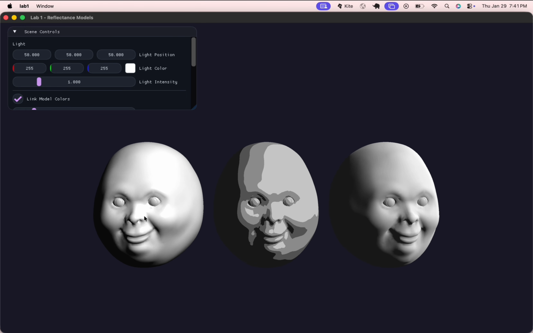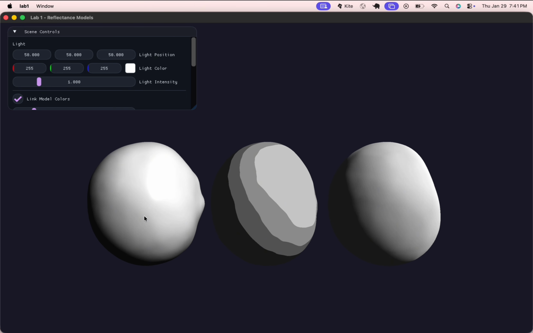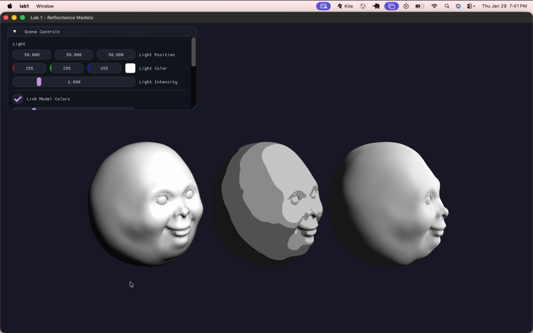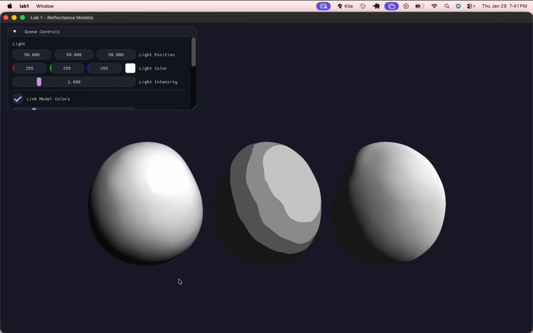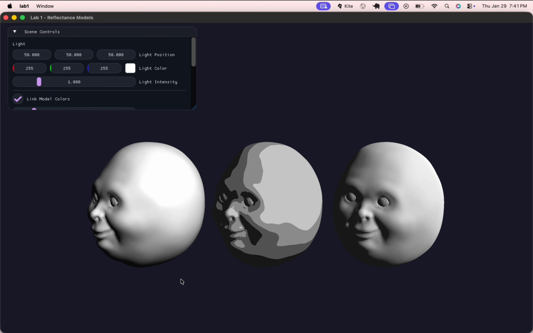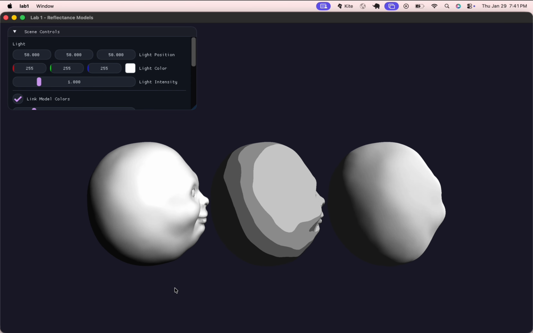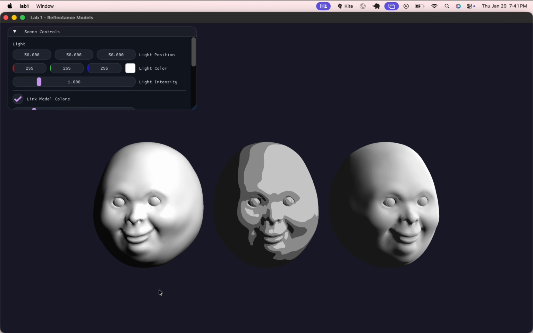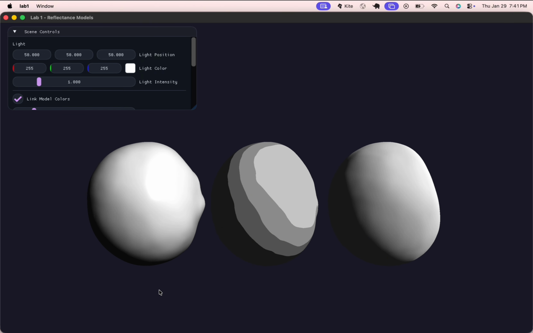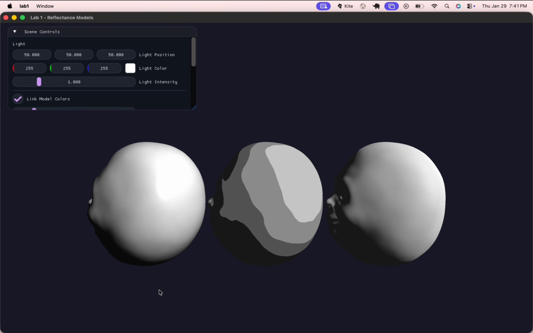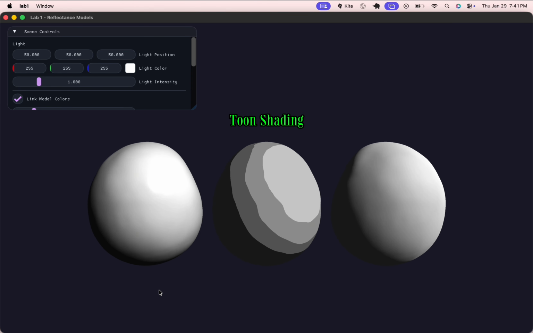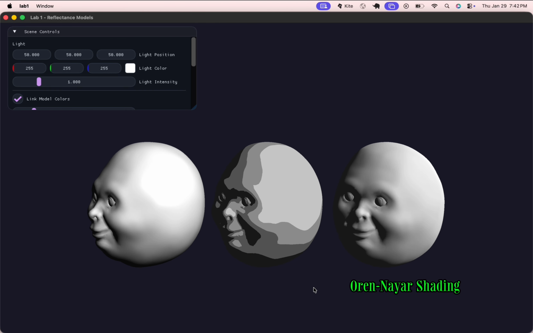My name is Nkem, and in this video, I'll be demonstrating and explaining the 3 reflectance models I implemented for this lab using OpenGL and GLSL shaders. I'll start by introducing Kolobok, a Russian round bread ghost that I'll be using to show the differences in 3 reflectance models: Phong shading, Toon shading, and Oren Nayar shading.